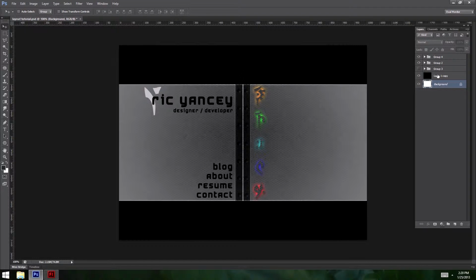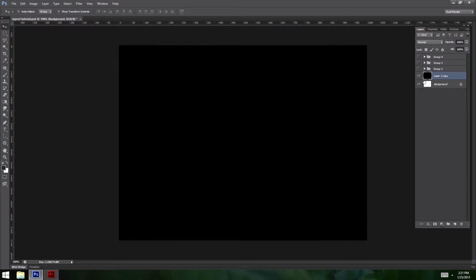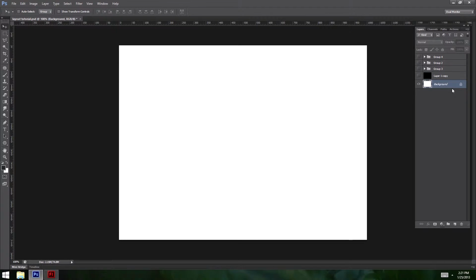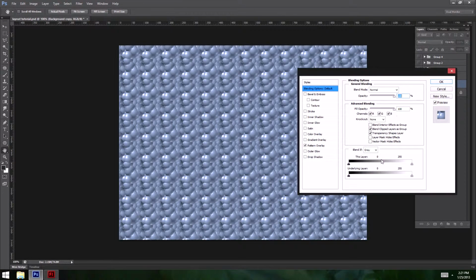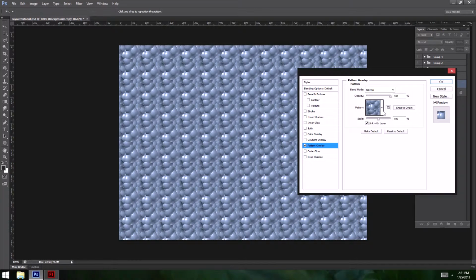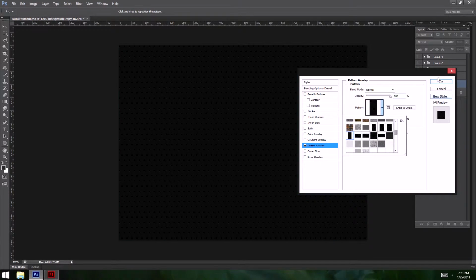to make this design. Okay, but it's kind of hard because you want a pattern, right? So let me just close all this stuff right now. I have this document, and I really like this pattern right here.